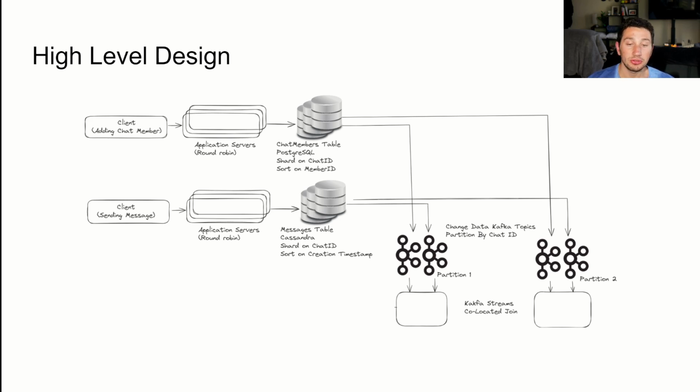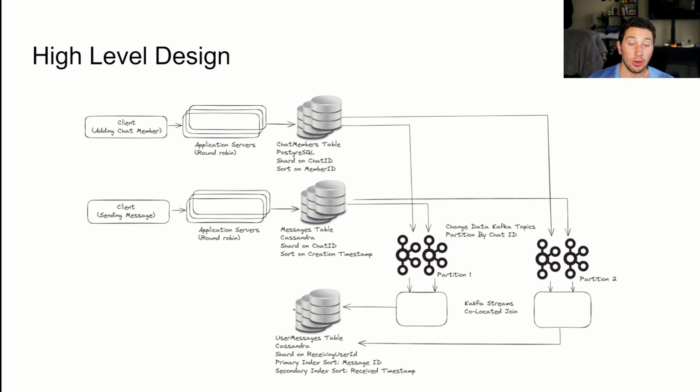Like Kafka consumer groups, Kafka Streams can support at least once processing across many different consumer nodes. It also makes sure that we can easily recover any cache state in the event of a component failure. In our case, we've been caching the mapping of each chat ID to the users in it. If a consumer fails, we'd like to be able to easily recover that state on another node. After our Kafka consumers figure out which users are in this chat, they can write a database row for every single receiving user. In our case, we want to ensure that these writes are parallelized as much as possible in order to achieve maximum throughput.